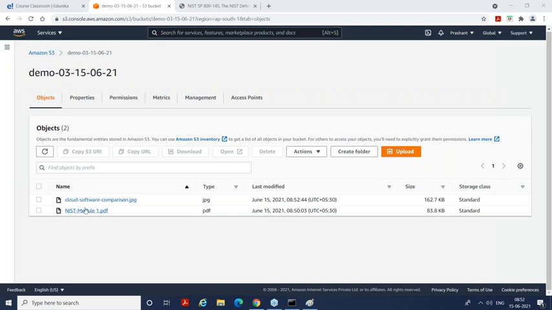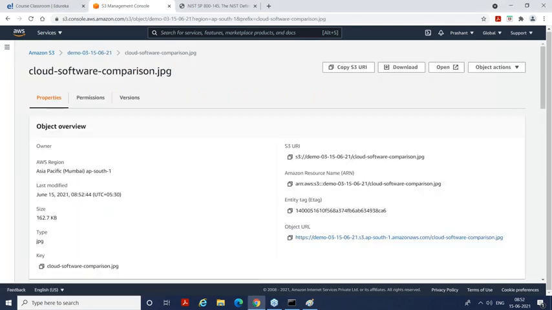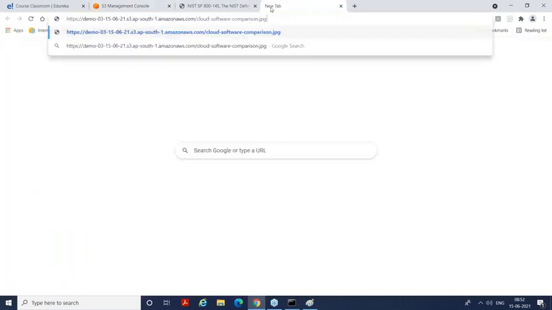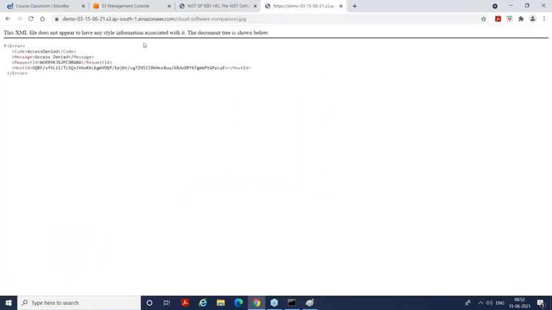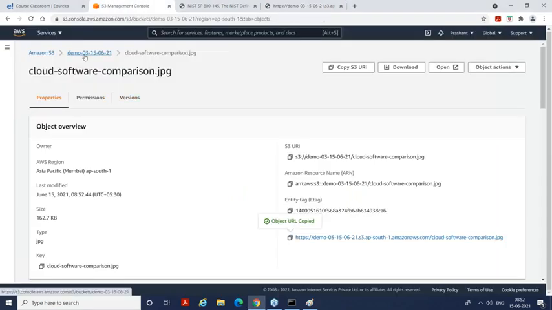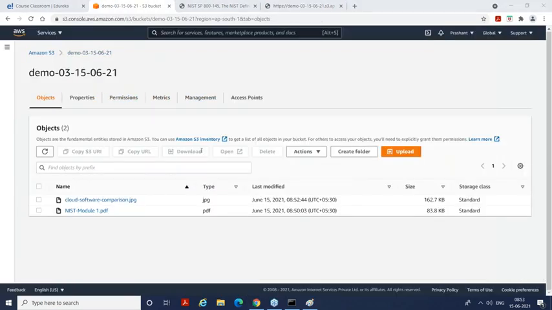Though your bucket was allowed public access, it does not mean that all the objects in this bucket will be publicly accessible.